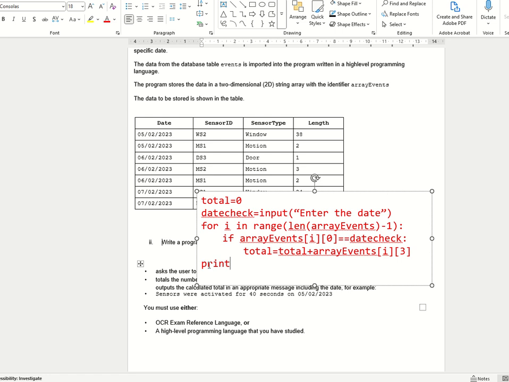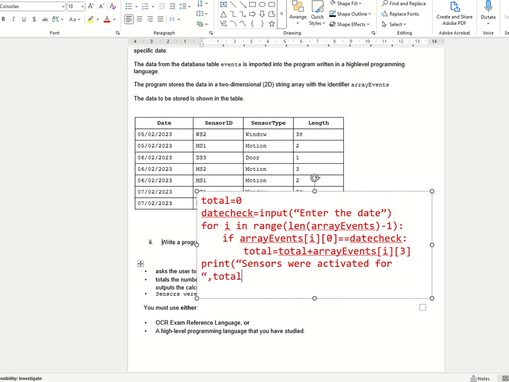So if we do print, speech mark, sensors were activated for, then if we put in total, seconds on date check, there, that will do it.